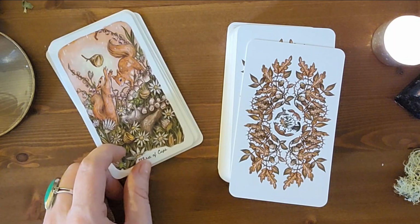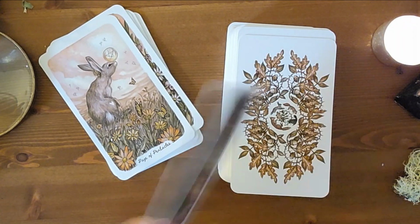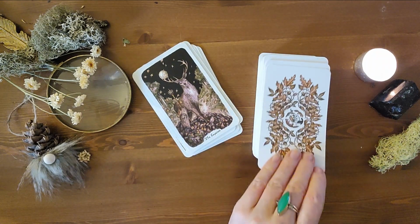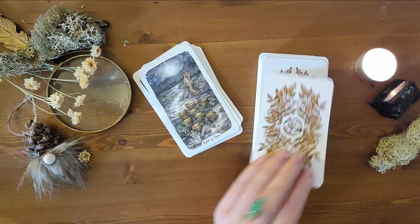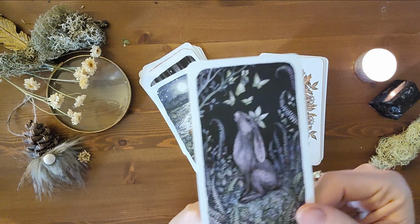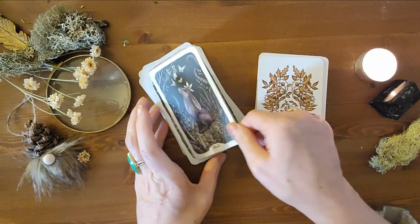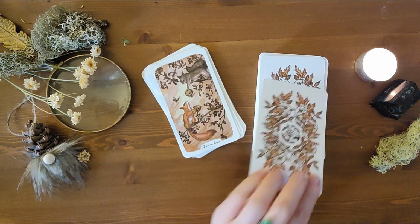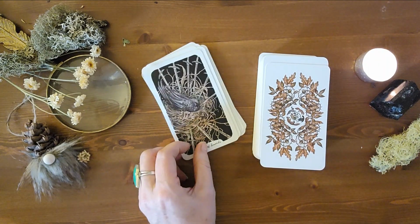This deck was a gift, which makes it even more special. It's just so soft and sweet. This is definitely a world I want to live in. This is a world I want to be a part of. This is a world that feels, I know nature is dangerous. And in this world, some of these animals are eating each other and all that, but oh, come on, you guys. I mean, if that doesn't feel like a hug, you know, and it's the death card, you know, there's such a softness to this. There's something that's just, this is like a cashmere scarf, like the softest cashmere scarf ever.